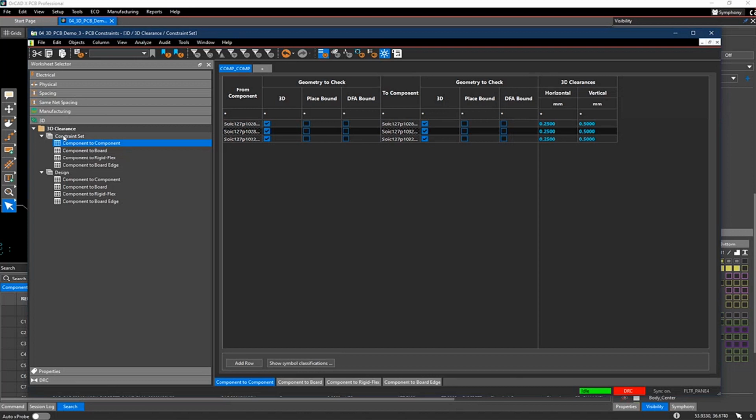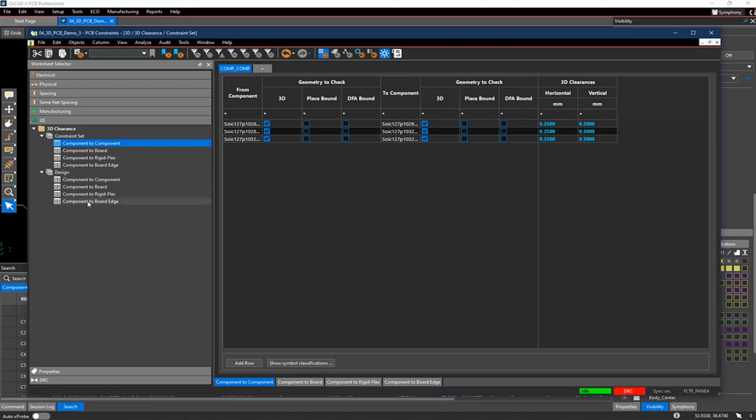Again, the use model is the same. It's a good use model, because I really like the constraint manager, because it's very well arranged and I have a good overview about everything. The work model is exactly the same as in all the other domains.